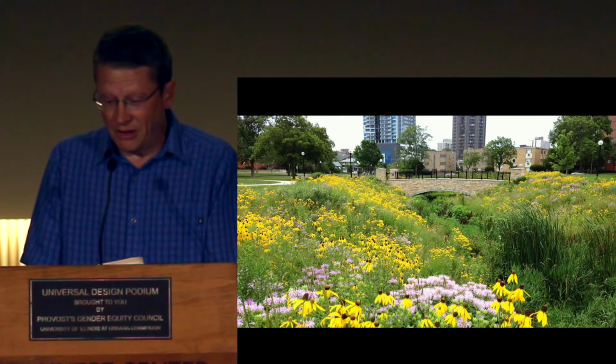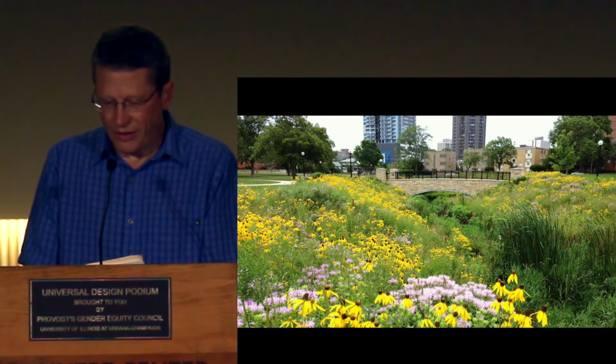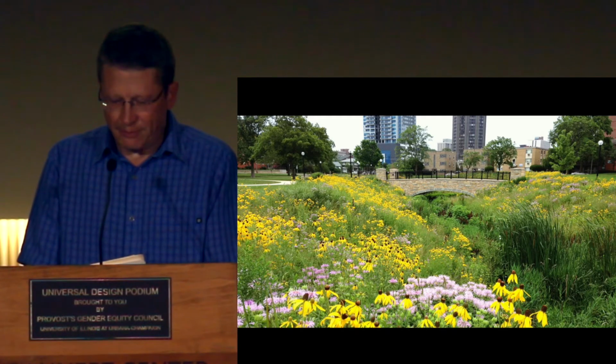Monarchs, as many of you know, need all the help they can get right now, and landscaping that uses native plants, like that found in developments along the Boneyard, plays a greater role than ever in ensuring their survival. This final slide depicts Scott Park at its best. What you see here doesn't compare with the Caribbean or the Rockies, but it's beautiful in its own way, and it supports more wildlife than most people who pass it by will ever know. Stop and have a look for yourself sometime.